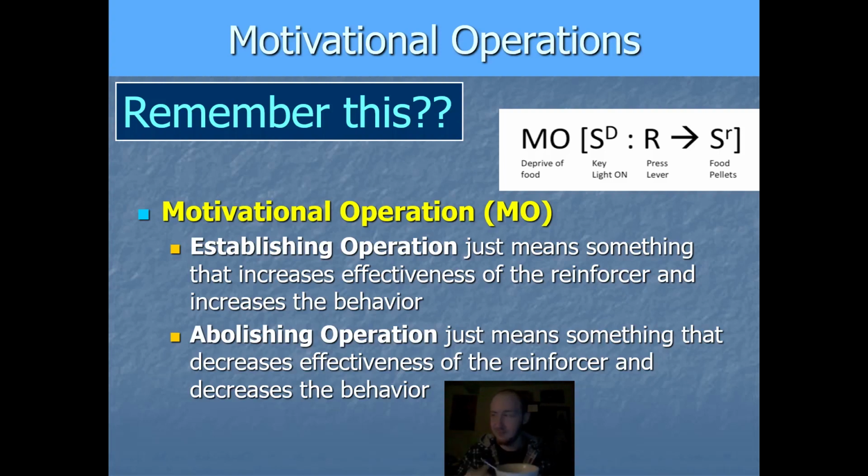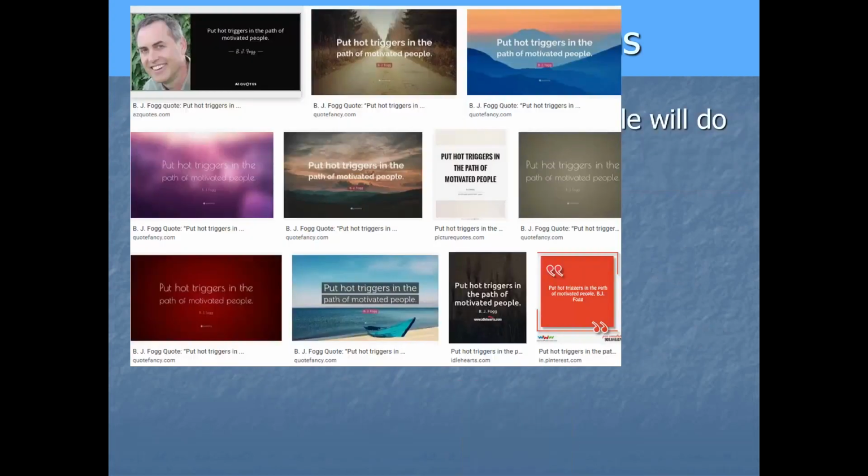That's motivational operations. Or letting yourself get genuinely hungry as an establishing operation is going to make the behavior of eating something that much more reinforcing. But getting super full first, like you're just like, oh my God, I have a food baby, I'm so full. That's going to make the behavior of eating a delicious dessert not very reinforcing, right? That's an abolishing operation. So those were the ideas of motivational operations that we talked about.